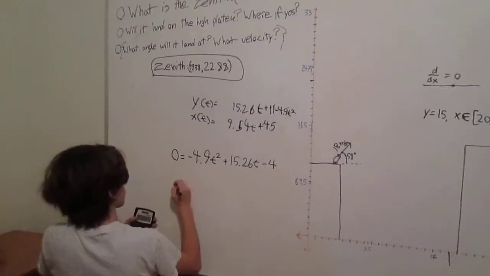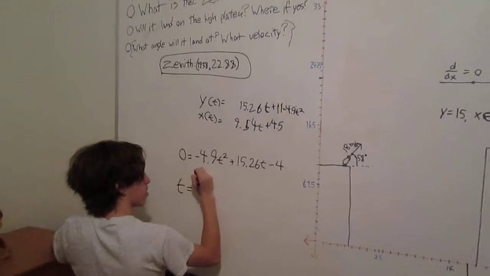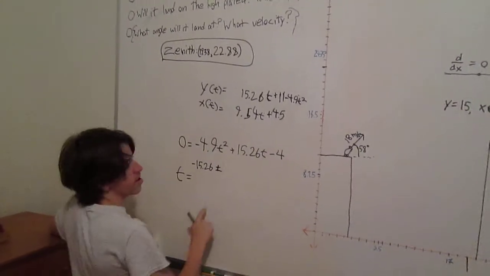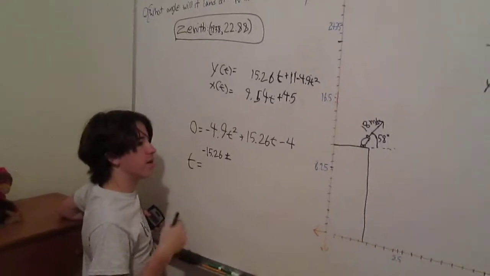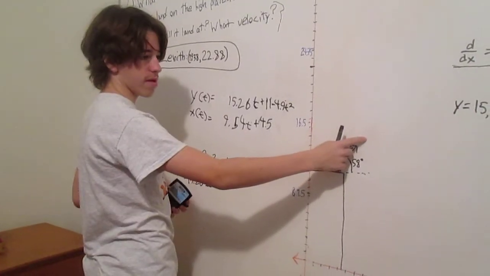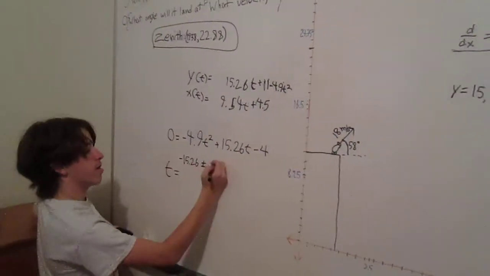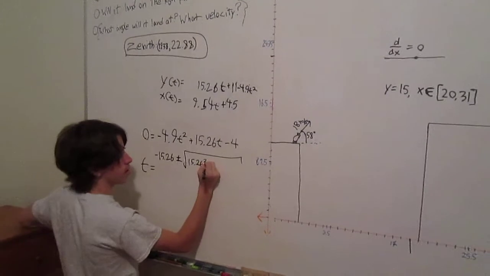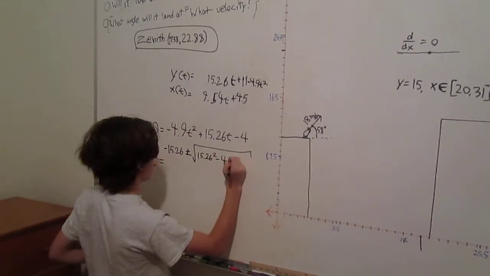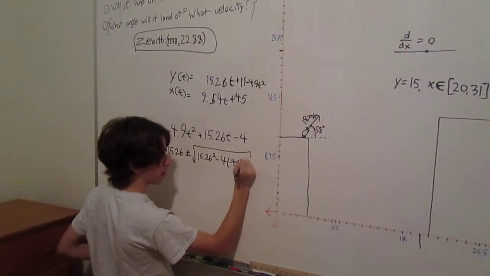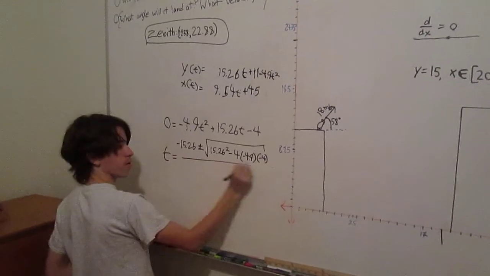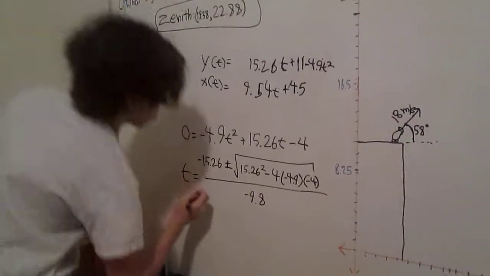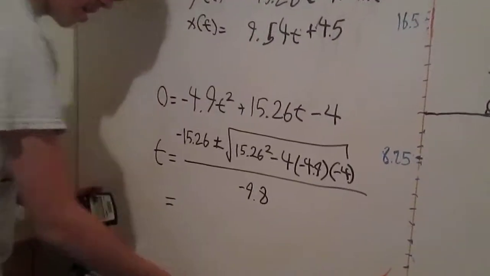The quadratic formula states here that our t is going to be equal to negative b, negative 15.26, plus or minus, which means we get two solutions, which makes sense because it's quadratic. It'll cross 15 twice. We need to find probably the latter time, because the first time will only be about here. So we need to find the next. Negative 15.26 plus the square root of 15.26 squared minus 4 times a, negative 4.9, times c, negative 4, over 2 times negative 4.9, which we know is negative 9.8. And I'm going to do this very quickly with my calculator because I do not have time to do that by hand, and it would be very tedious.